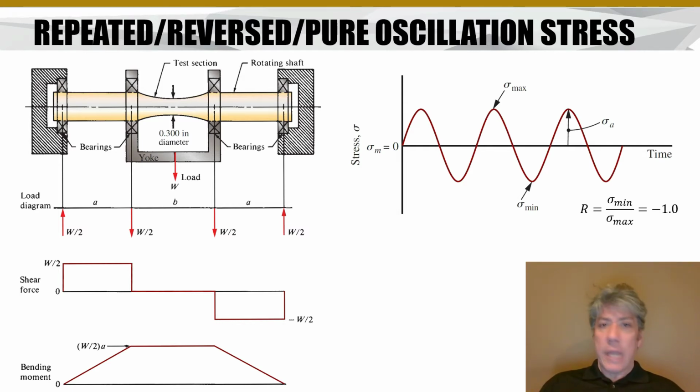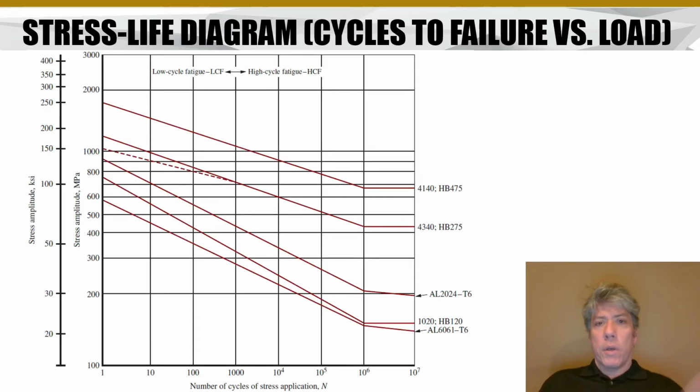And so they would be equal, and if you measured them, then you could measure the number of cycles till failure at that stress. So if you perform this experiment over and over and you put different loads on the yoke and then calculated the stress from that, you could actually plot the number of cycles versus the stress that you're applying to that section in the middle. And what you'd find is that it's not really a surprise, right? I mean, the lower the stress, the more cycles you would expect to get out of that.